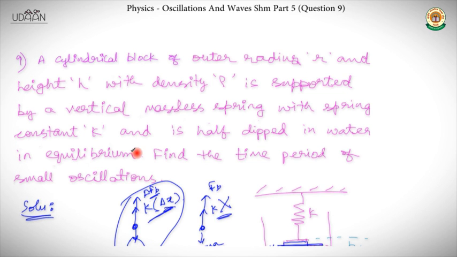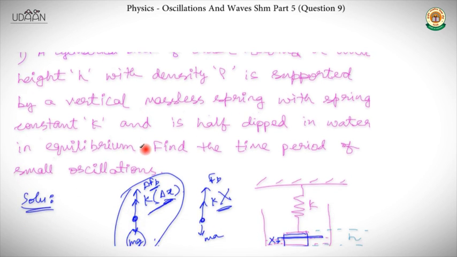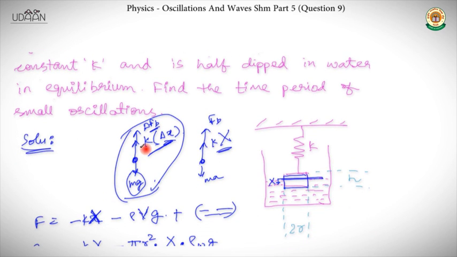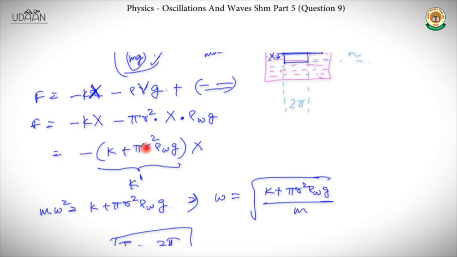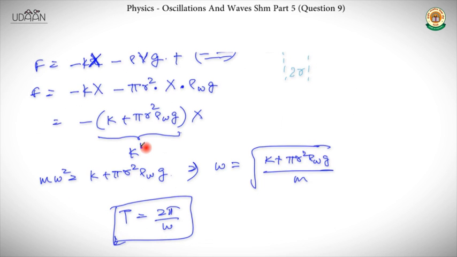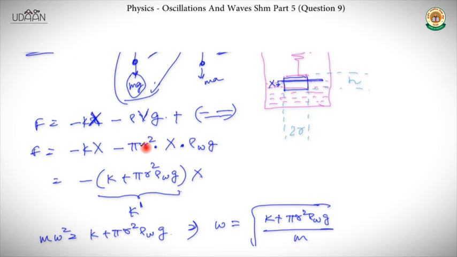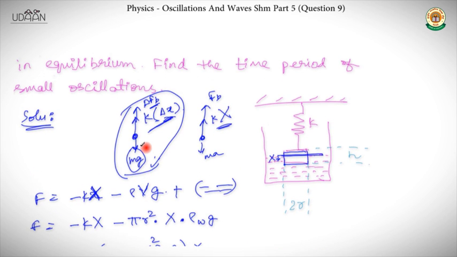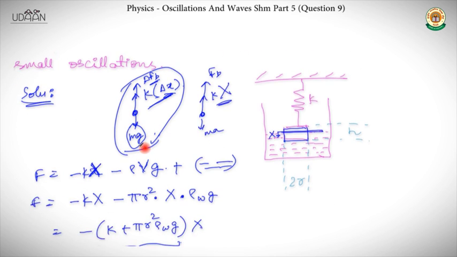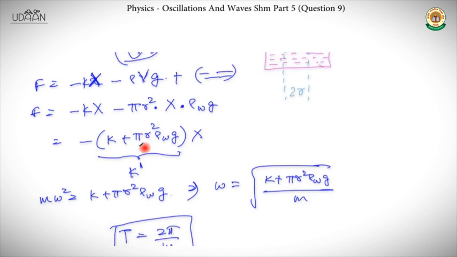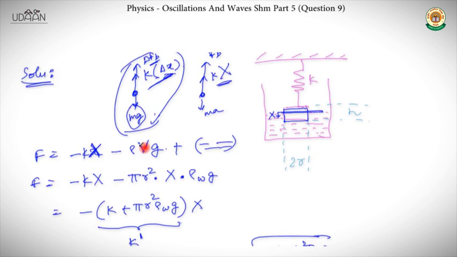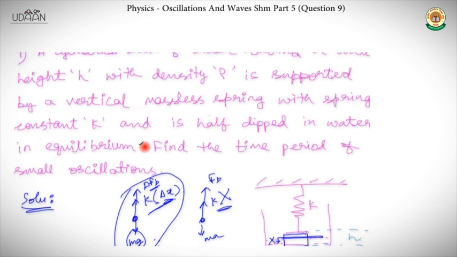When you're sitting in entrance examinations, you don't want to write big equations involving 7-8 terms. So this will make your work faster, and you just saw how the sink block system can be shown to follow SHM under these conditions. From there, we wrote the simple force equation for the system, excluding the forces which anyway cancel out each other. So this is a simple trick which you can follow to solve problems faster. So this was problem 9, and we'll look at the next one now.